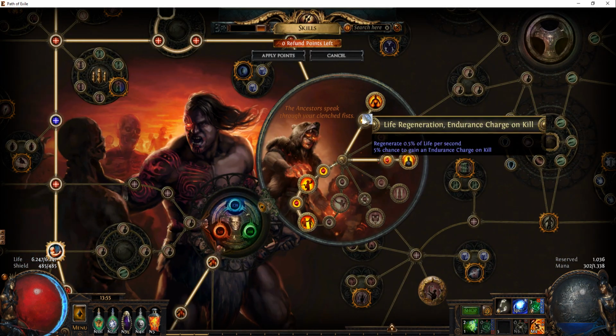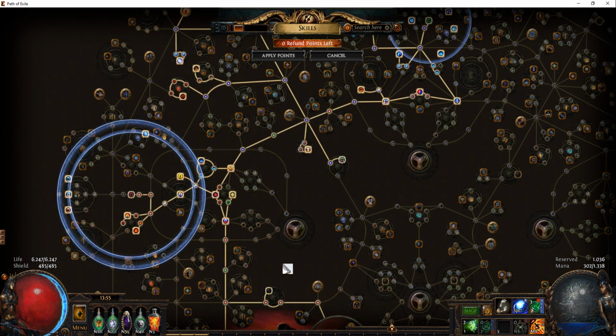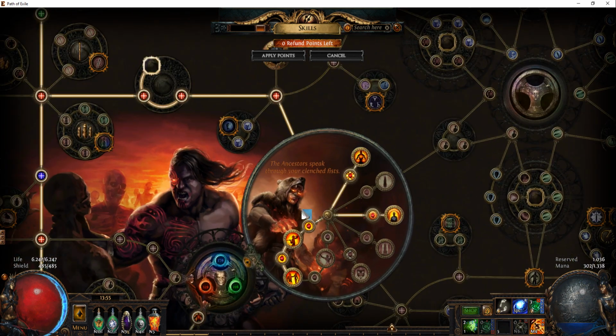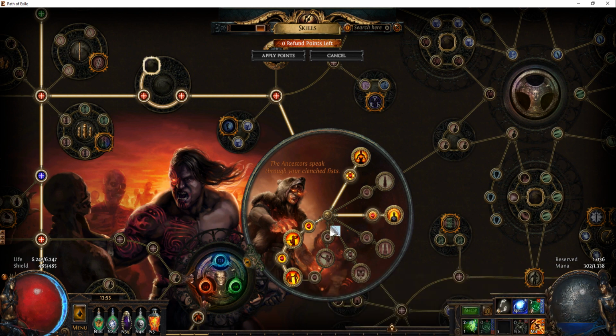And so the passive 3, the Ascendancy, and this gives you the other 50% conversion, and we are using Avatar of Fire, which pretty much gives us 100% fire damage in total. And then we have this to cover enemies in Ash, some strength, and some life leech.